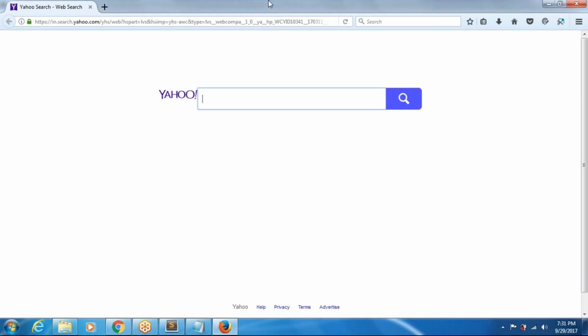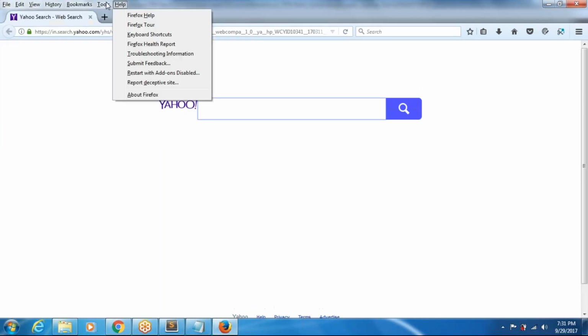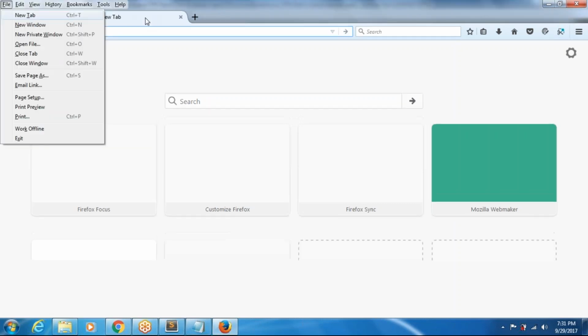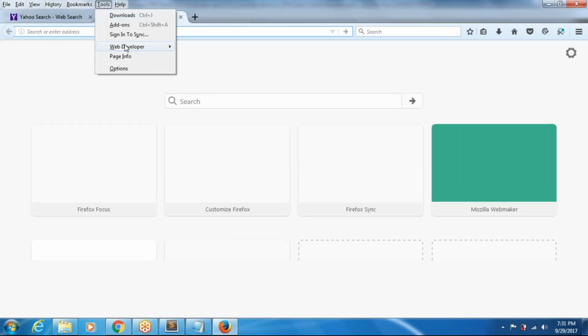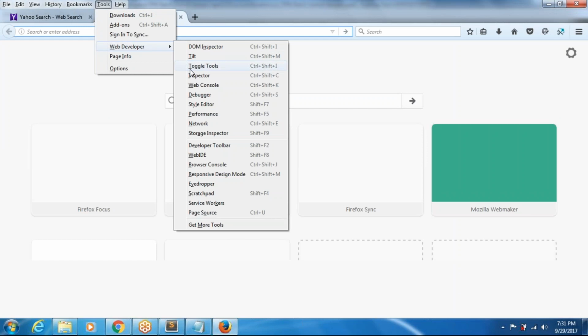In this Firefox, I do have an add-on. Now I can go for web developer, and I'll go for DOM inspector first of all.